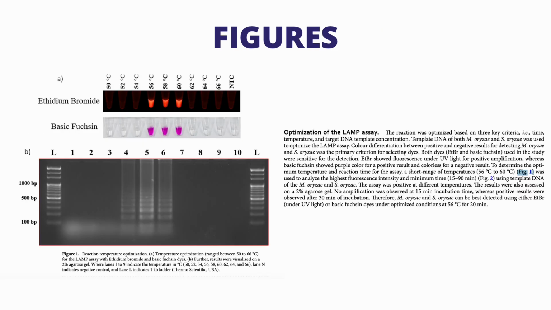Next, look at the figures and their descriptions in the paper. Figures like graphs or charts show important data visually. Check where each figure is referenced in the text to understand how they support the study's findings. So this helps you to see the data in a clear and meaningful way, making it easier to grasp the main points of the research work.